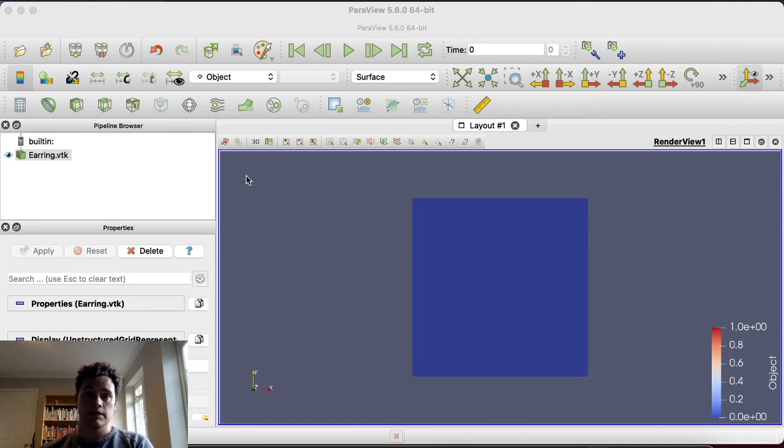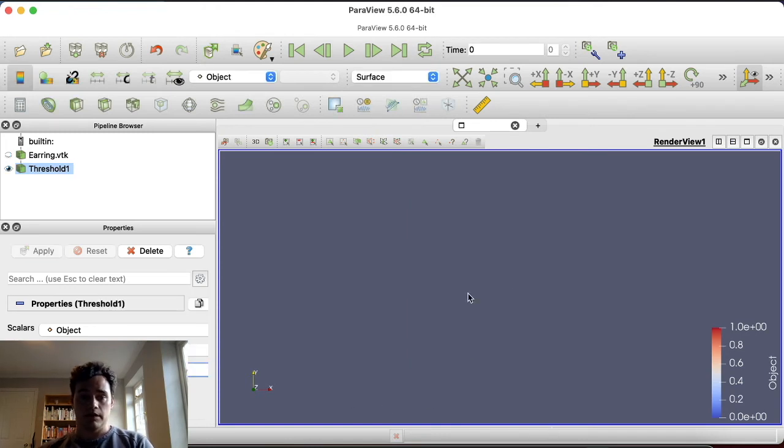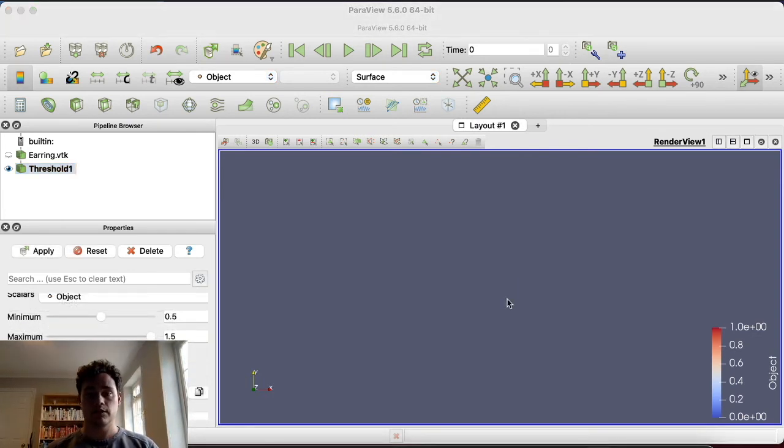So we need to firstly click on the threshold filter. There's a little shortcut to that here, it's the little Tetris looking one. Either that or you can find it in filters. So we'll click filter, click threshold, and then choose the scalar field to be the object. We are interested in showing something that has a value of 1, so we're going to say that the minimum value is 0.5 and the maximum value is 1.5. When we click apply, it will do its thing and get rid of all of the outer domain. Then we can zoom in to find our object. Zooming in, we find the object at the center of the domain.